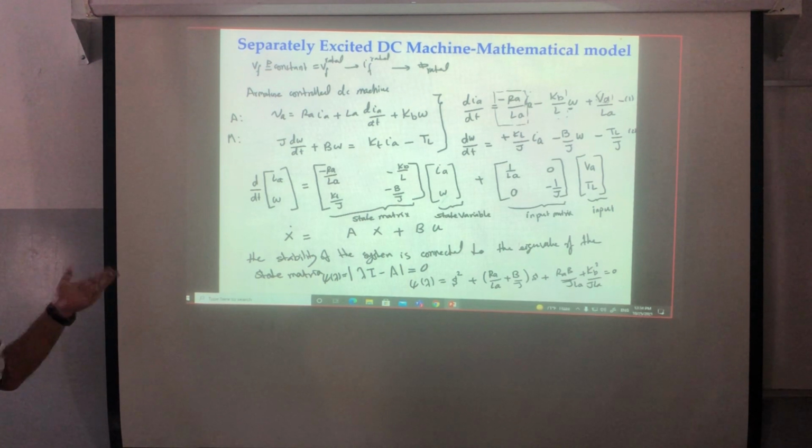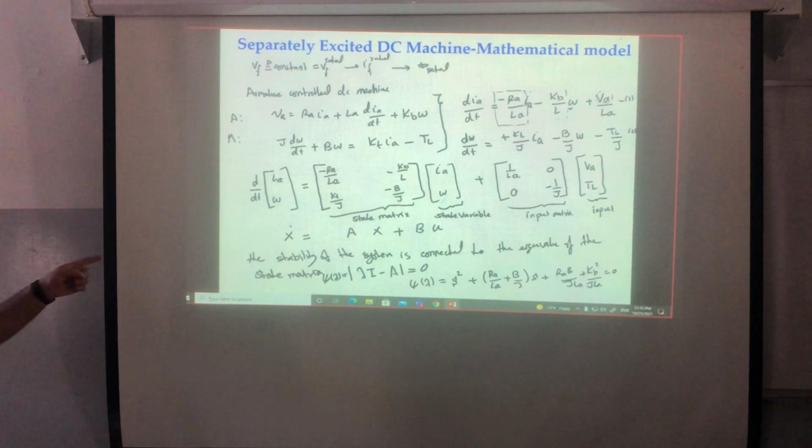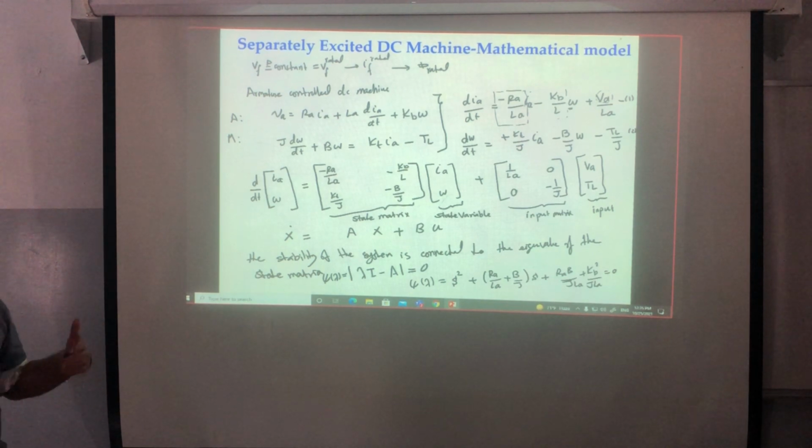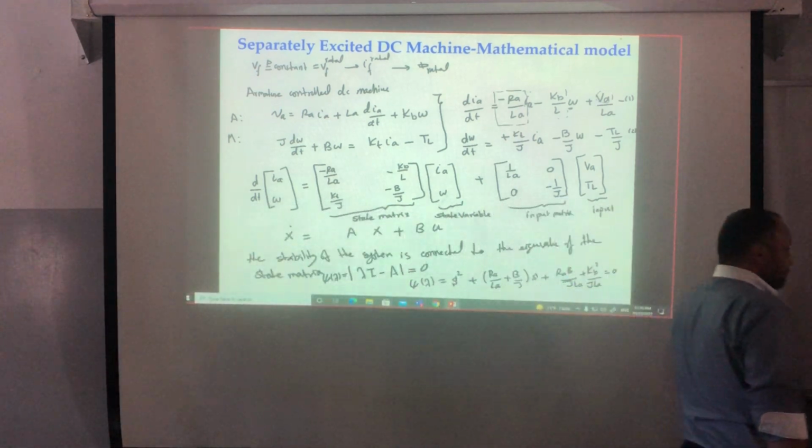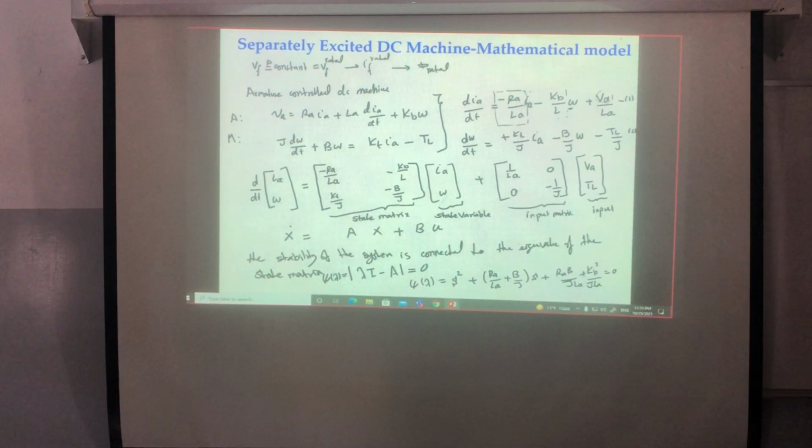Although this one is simple to solve, solving an algebraic equation is more straightforward. Imagine that instead of x dot equals ax plus bu, you have x equals ay plus u, for example. Can you solve for y? Yes, I can do that. So in general, solving an algebraic equation is easier than solving a differential equation. And this is the idea behind Laplace. So we can have the Laplace transform.